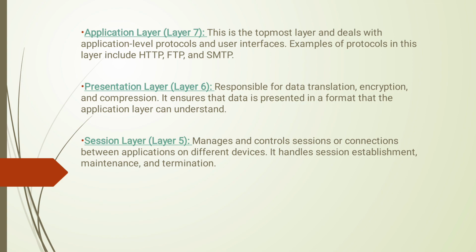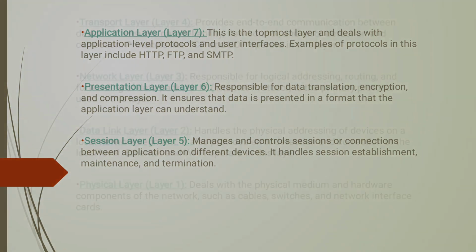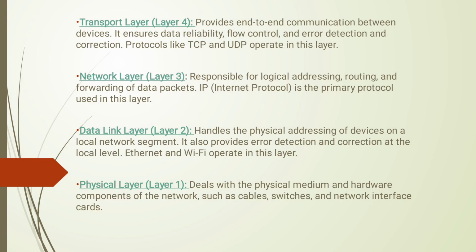The fifth layer is the session layer, which manages and controls sessions or connections between the applications on different devices. It handles session establishment, maintenance and termination. And the fourth layer is the transport layer, which provides end-to-end communication between the devices. It ensures data reliability, flow control, and error detection and correction. Protocols like TCP and UDP operate in this layer.